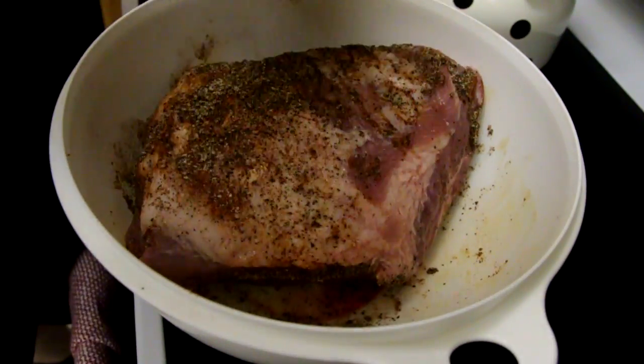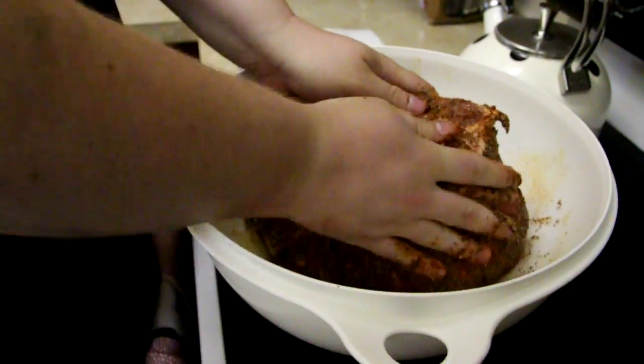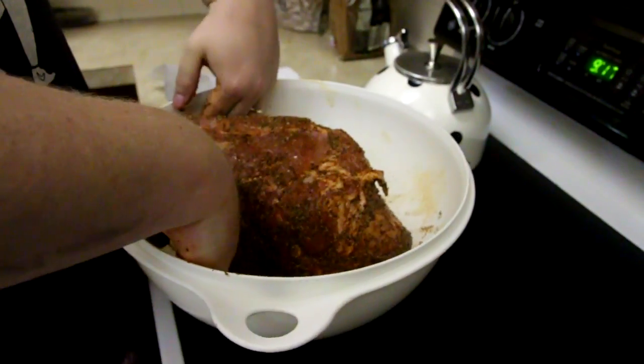Here's the fat side. It's got a fattier layer. We will put that up, right side up when we're smoking it. So this is bone in. There's bones in the butt. It's not actually from the butt of a pig. It's the shoulder, but they call it a butt.